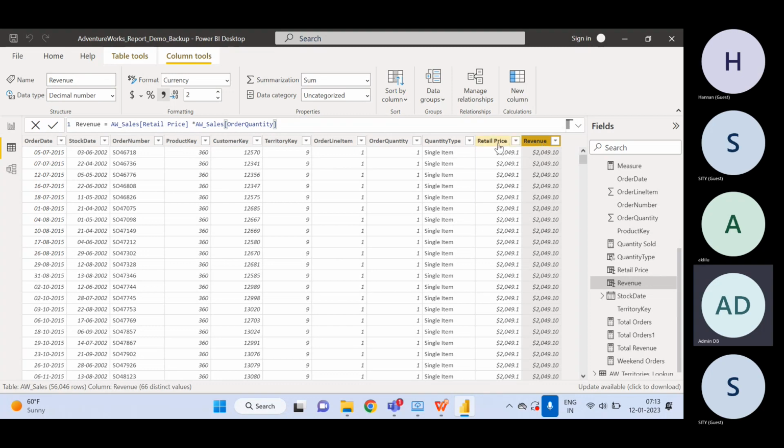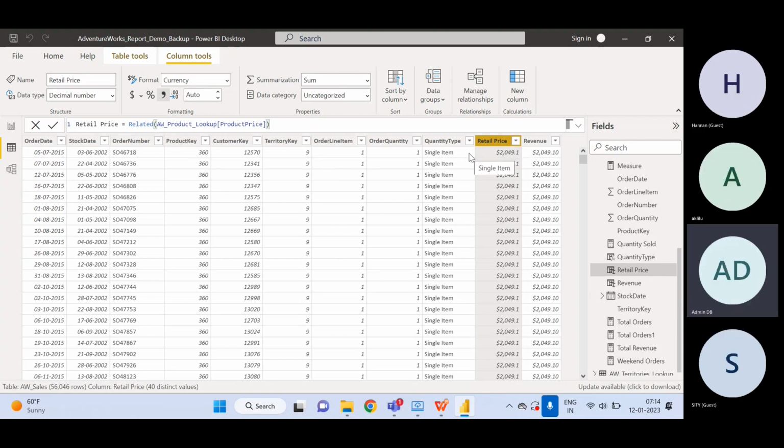Now we will try to create these two columns using measures. If we create a measure, then the calculated column is not required and the measure would suffice. So the data space that these columns are taking will also be reduced.